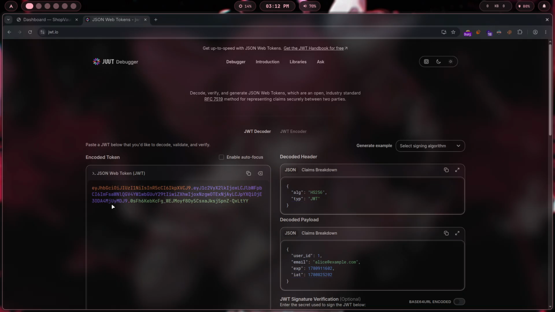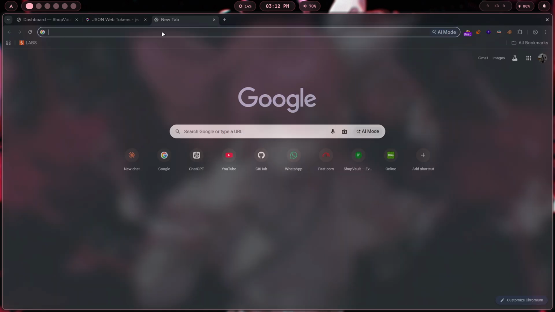If you don't know, a JWT consists of three parts: the header, the payload section, and the final one is the signature, which is signed using this HS256 algorithm. Each of these individual sections is encoded using the base64 algorithm. Let's open base64 decode and base64 encode.